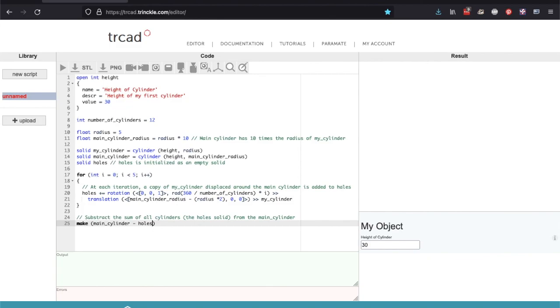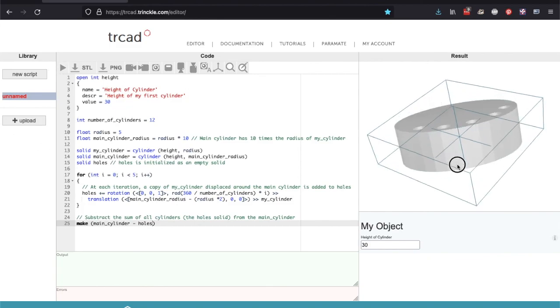This example is a little bit more complex. You can try and see the results of the parts by running make for each solid.